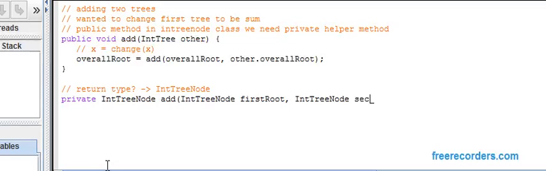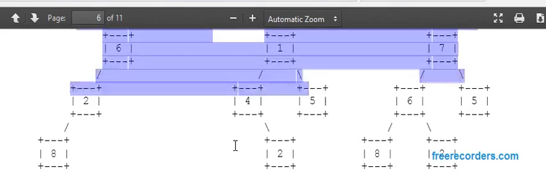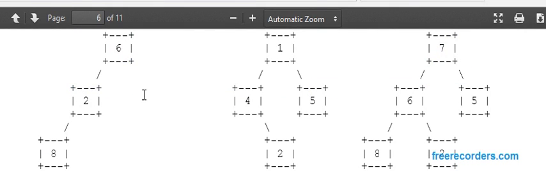And we're going to call that second root. Okay. So what do we actually want to look at here? Well, given the spec, notice that the right side of our first branch was null, but the right side of the second tree wasn't null.